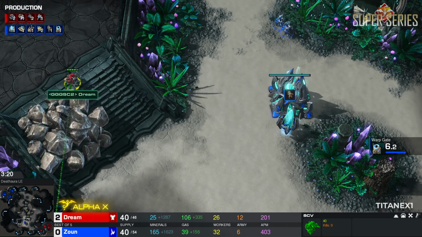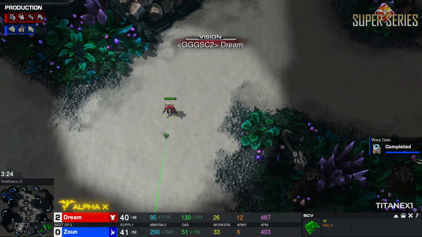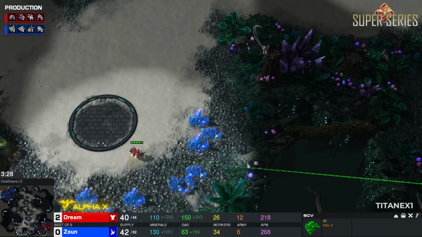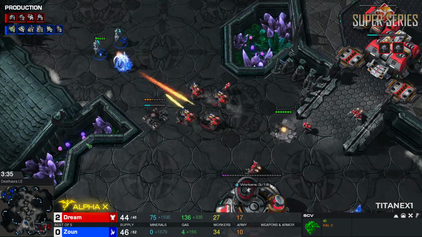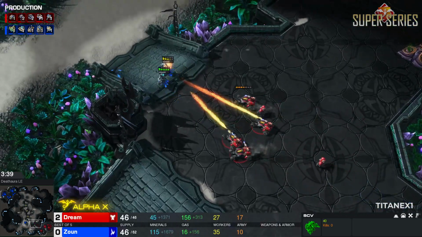Oh, this SCV has yet to scout this proxy. Oh my god, he's scouting everywhere and just completely misses it. I love that. That's amazing. We got the 3 adepts actually completing the shade, but yeah, that was really not an ideal shade.